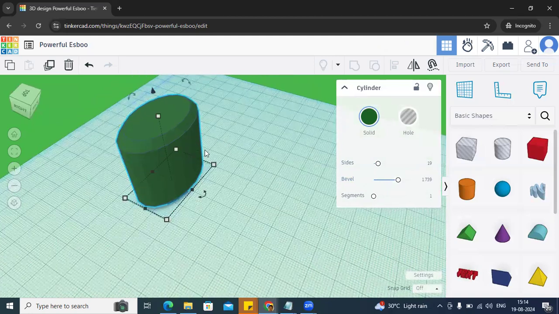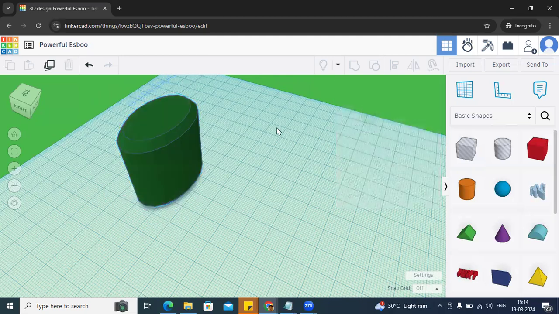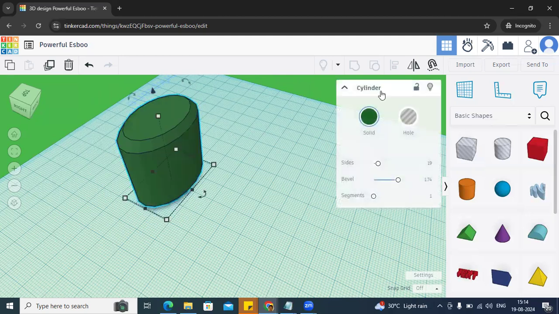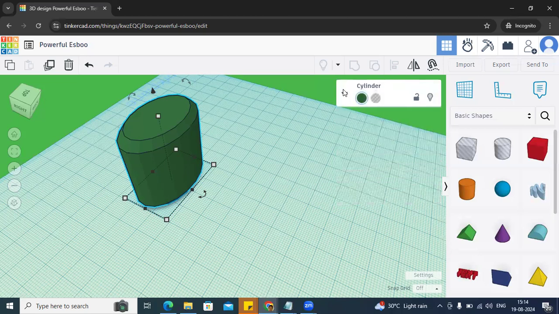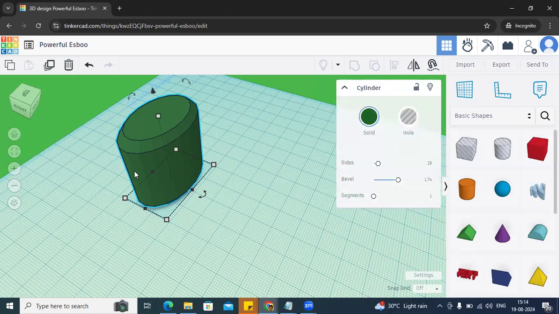This is one thing that we can add. And how can we understand whether an object is selected or not? Whenever I select the object, you can see one cylinder is selected, right? That means my object is selected.